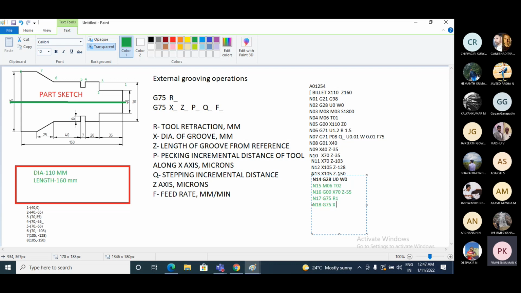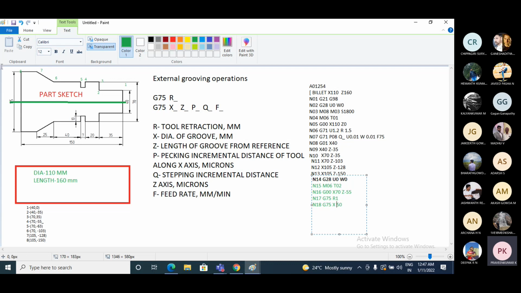You can check the diameter. See, diameter means from here to here. Look at the cursor. From here to here will be the diameter of the groove. So this is 50 mm. This is 10 mm, this is 10 mm, and this is 70 mm. 70 minus 20 becomes 50. So the diameter of the groove is 50 mm.